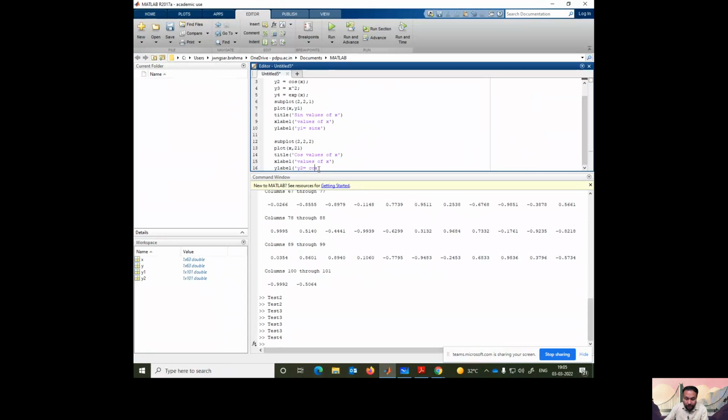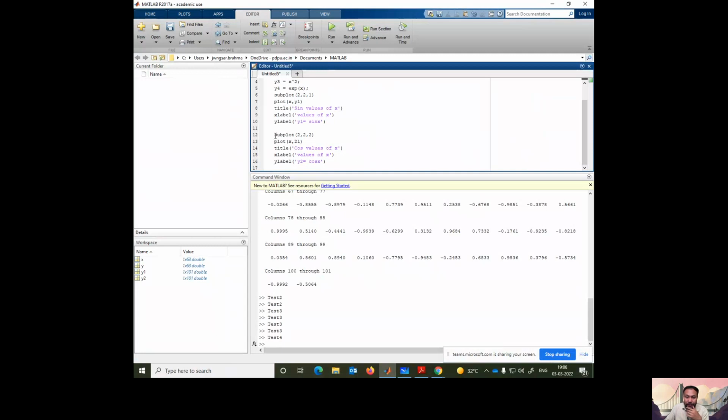Now I have to close it. Now same thing, x label, y label, and title is cos values of x. 1, 2, 3, 4 lines.